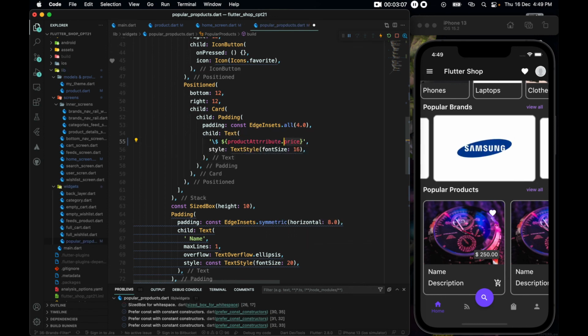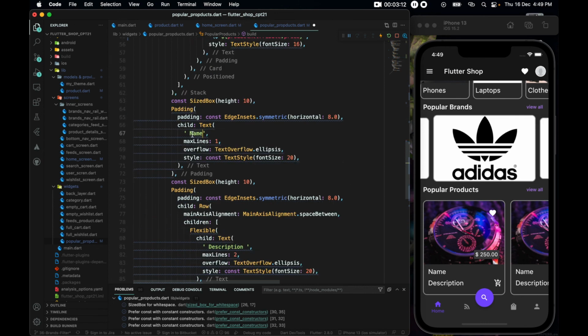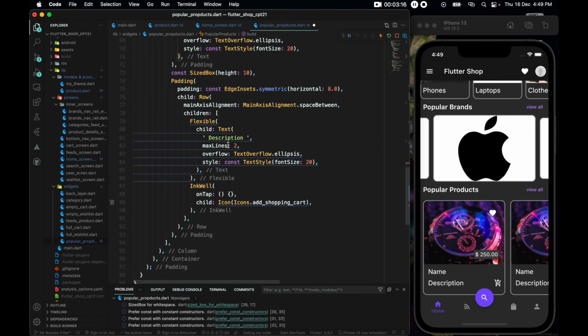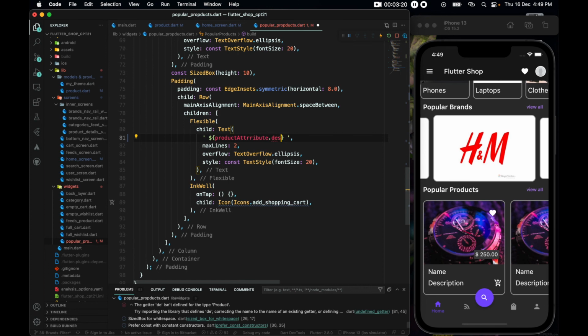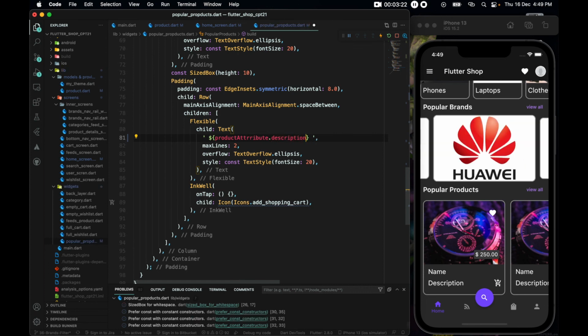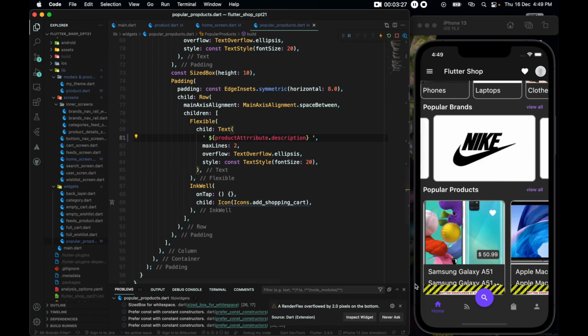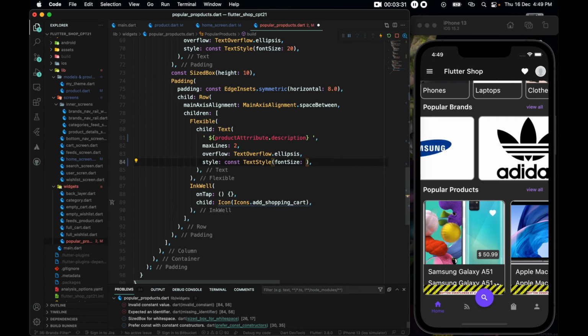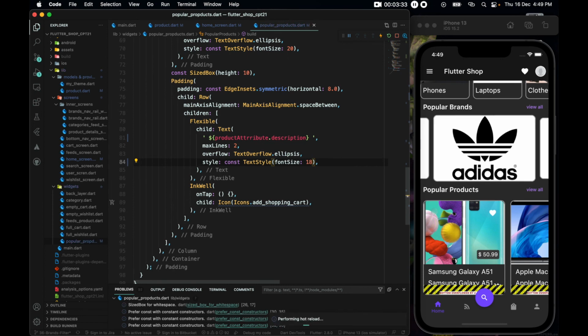Now I'm just going to copy this much so that we can use it down below, and instead of name here, paste it, use here title. Here we have description, and let's use description. Now save it, and this is what we have. Now we have a little bit of error here. To fix it, let us change this font size to be 18. Save it, and now we're good.